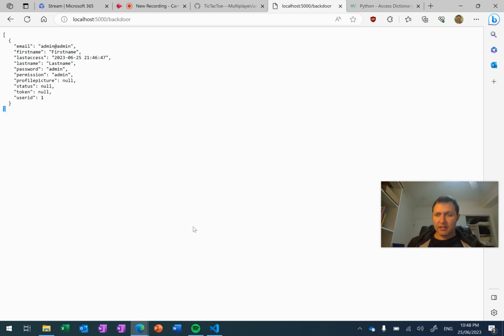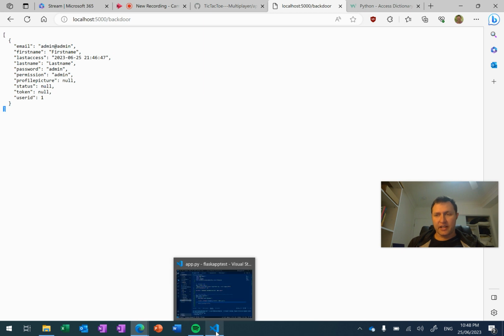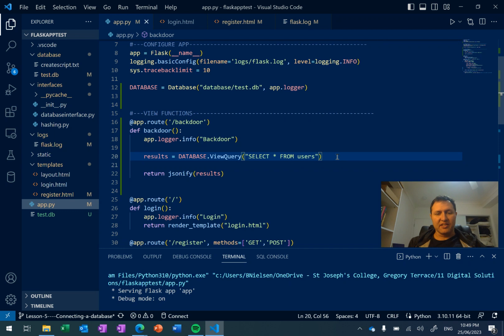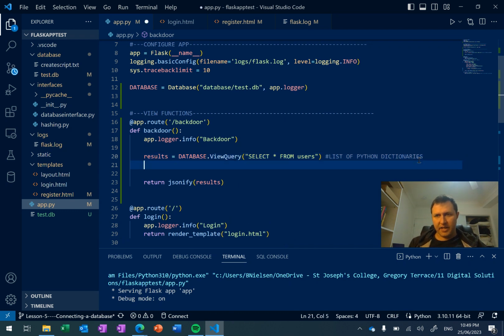And so we actually get a list of Python dictionaries. That is a really important concept, because when we query the database, we need to know what type of data we're going to get back. It's always going to return a list of Python dictionaries. That's for a view query anyway. And what that means is that we can get the values by cycling through that list.